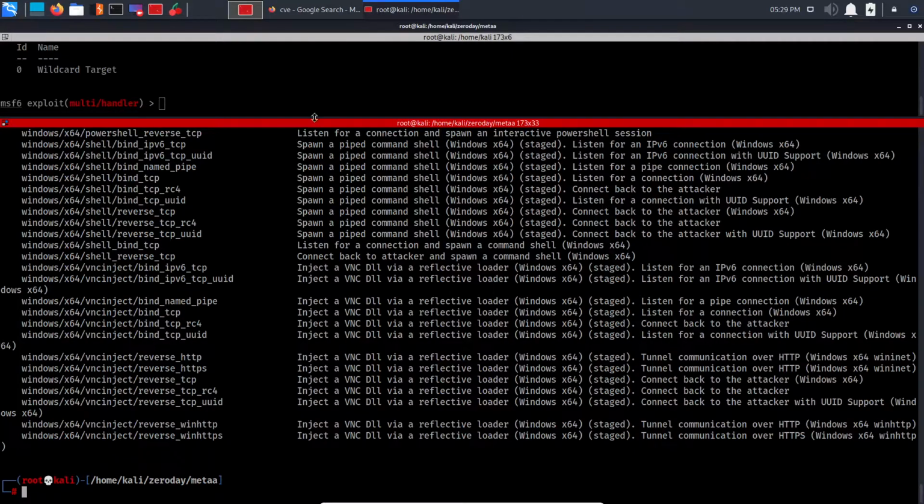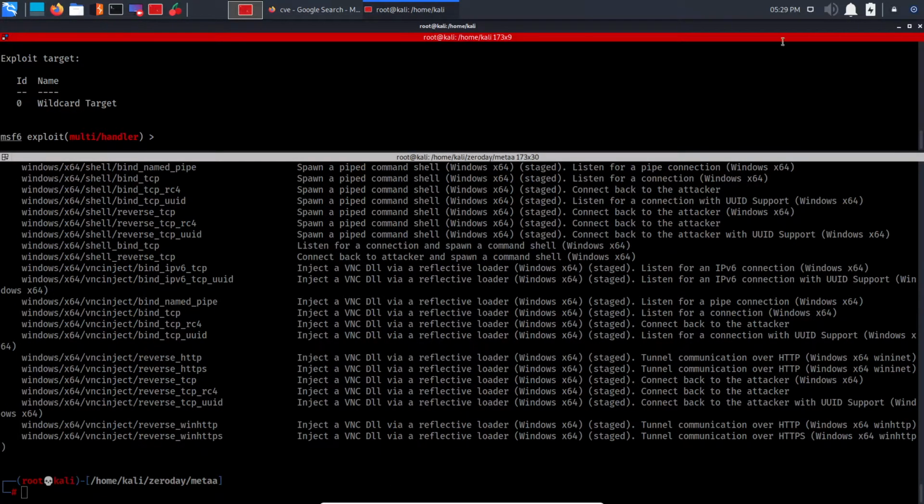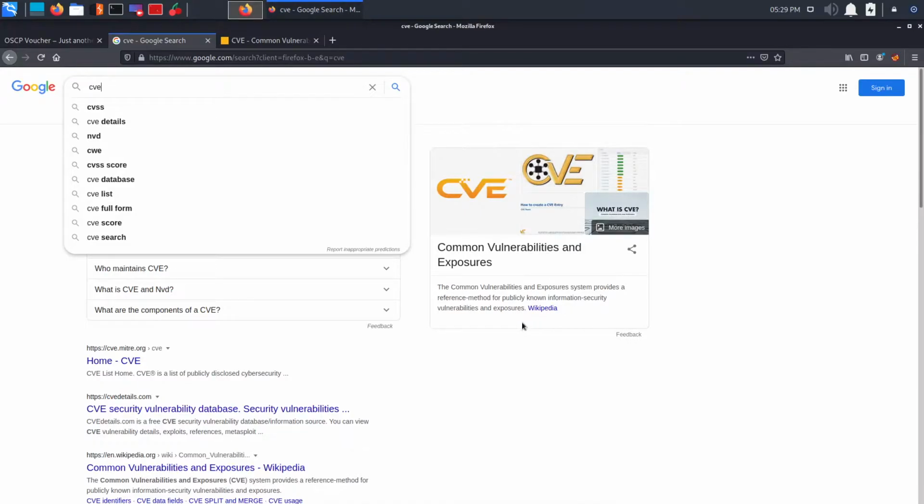But most of the boxes which you will encounter will not be so direct. It will not be just you find an exploit and you directly get the root shell. That's a much bigger process in the middle. For example, once you get an exploit and get a shell, you'll have to do something called OS enumeration and privilege escalation. OS enumeration is basically searching for different vulnerable applications once you're inside the shell. I will show a live example instead first.